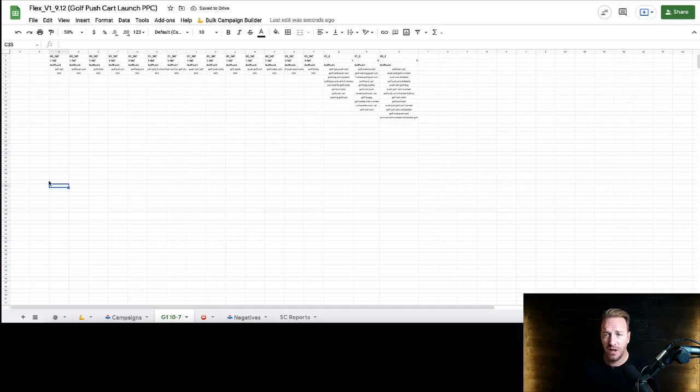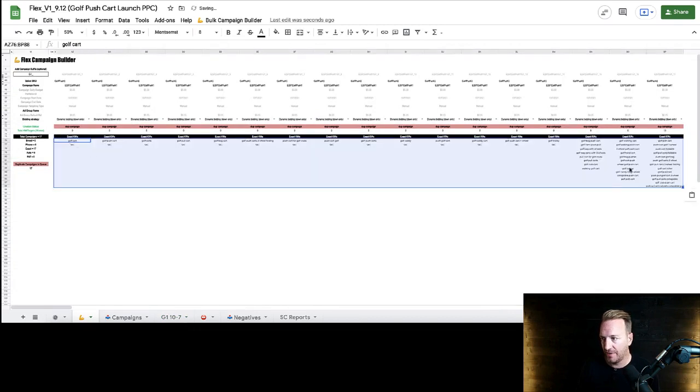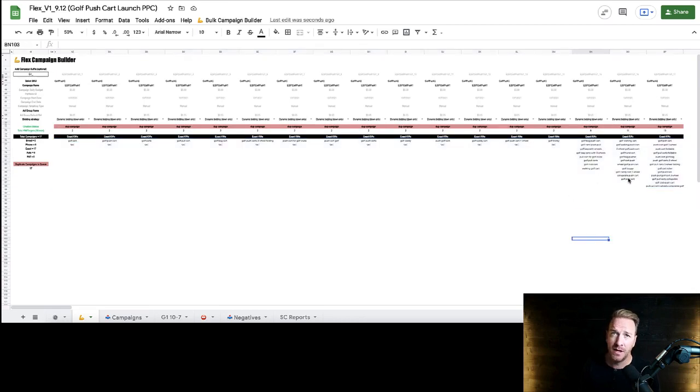So the next thing that we're going to want to do is copy these keywords that we've created into each of those campaigns here. So we'll go back to this guy, copy that in there, and then boom. So we've got a single keyword campaign created for every single one of those, and then we've got these batched exact campaigns. There are 3 of them where we've got all those keywords. Again, if we were doing priority 2s or the branded terms, we would just have additional ones out. It's the exact same methodology.